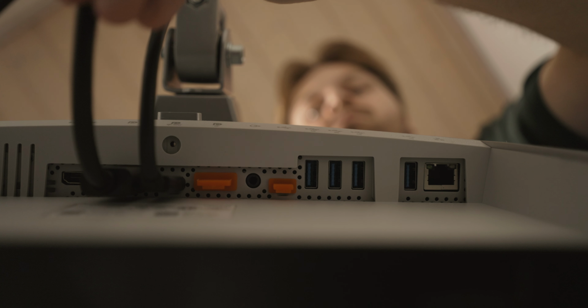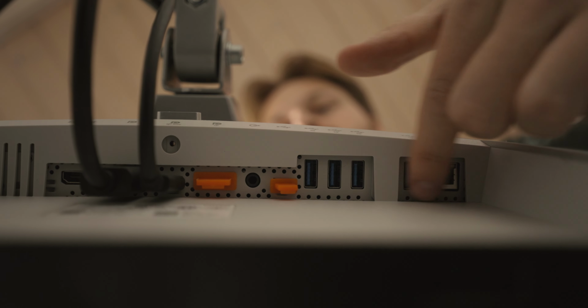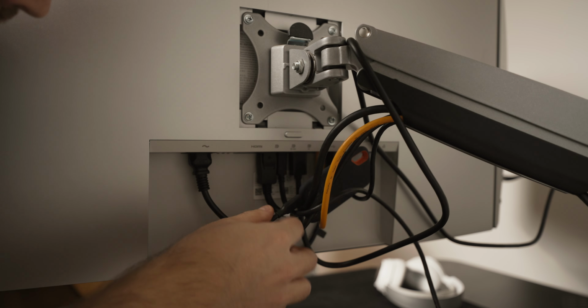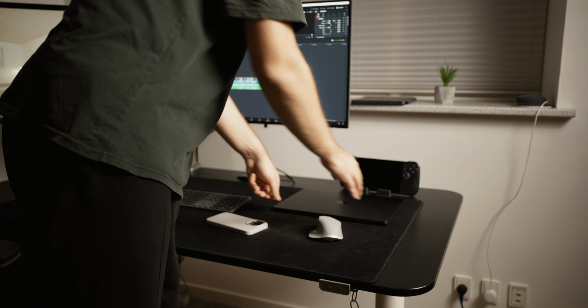So absolutely great feature. The second absolutely phenomenal feature is that it has a USB hub at the back of the monitor. So if you have to connect a lot of devices to your PC, you can easily do that through the back of the display. So that's also a great feature. I pretty much always have a lot of stuff connected to the back of my monitor, and then when I come home I can easily just drop off some files to my external SSD and then just switch to my desktop PC, and then the external SSD also switches. Like, it's super convenient. Great monitors, highly recommended.